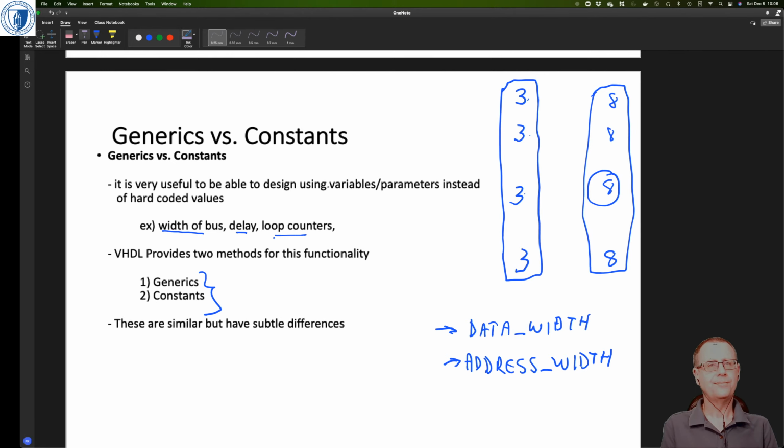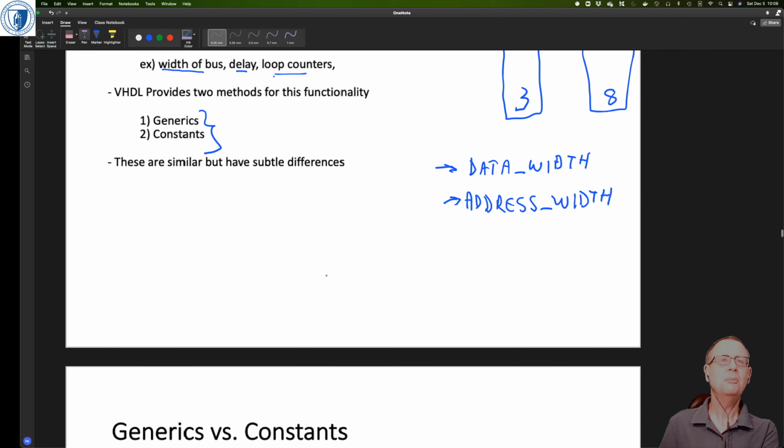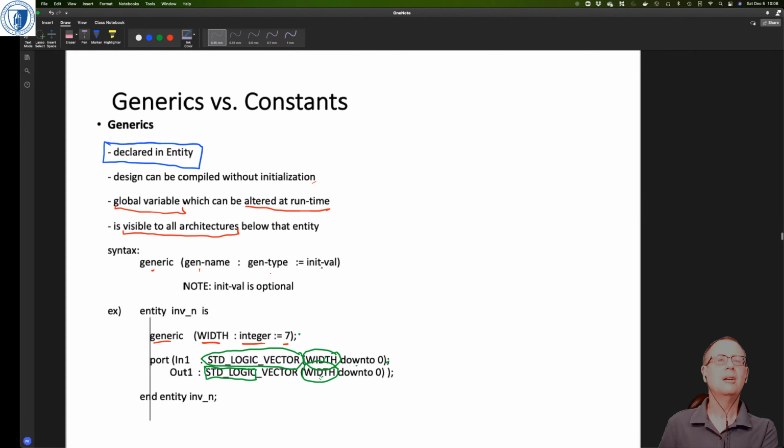Generics and constants are similar, but they have a few differences. Generics are declared in the entity statement, so in the beginning part of a VHDL component, and that's the format there: generic width colon integer is assigned 7. So wherever you see the name width, it'll be set to 7.